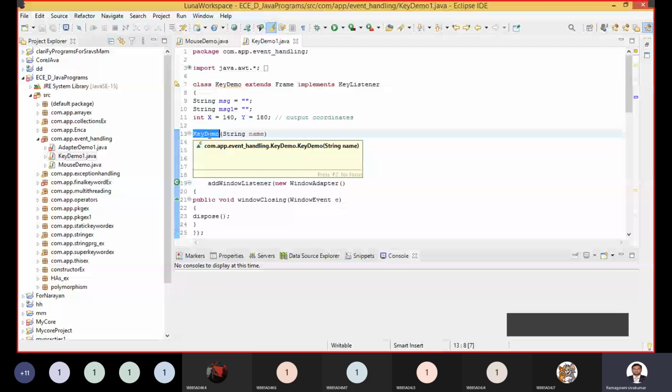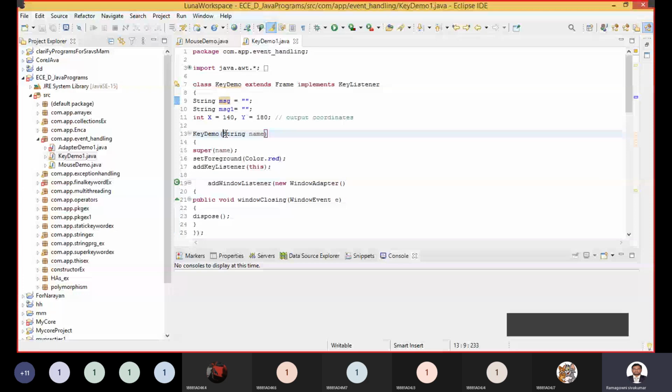If you call it from the main method, the string value comes here, and we use super(name). Super name is used for the title, and after that we are setting the foreground color to red. Whatever you write by pressing keys, the letters' color is red.